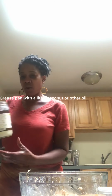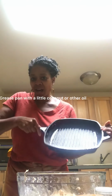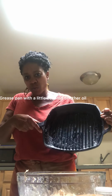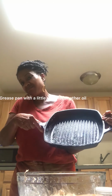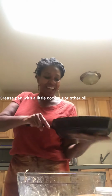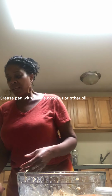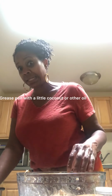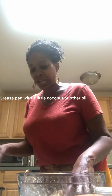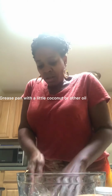So I have now a little coconut oil, but you use whatever you use. And I'm putting it in using this iron skillet, fryer, if you will, because grill, whatever. I'm using this here because it has these lines on it, and I like the way it makes my mock meats look. So that's greased. I don't want excess oil in this, but there we go.